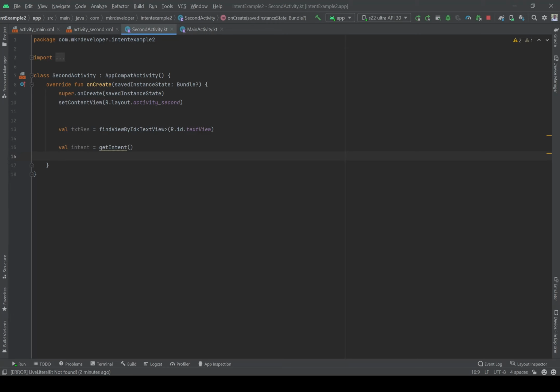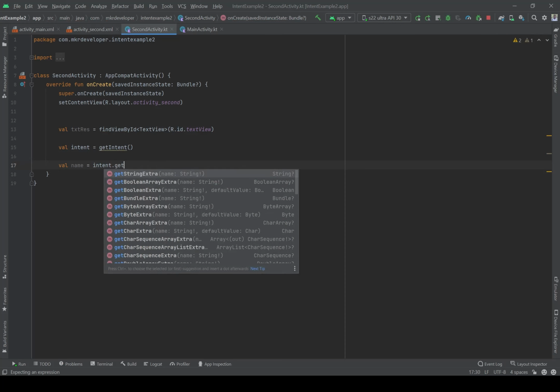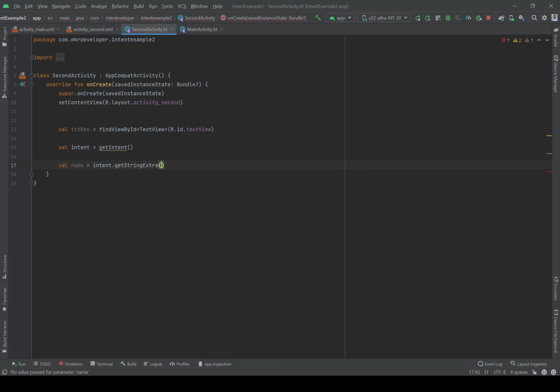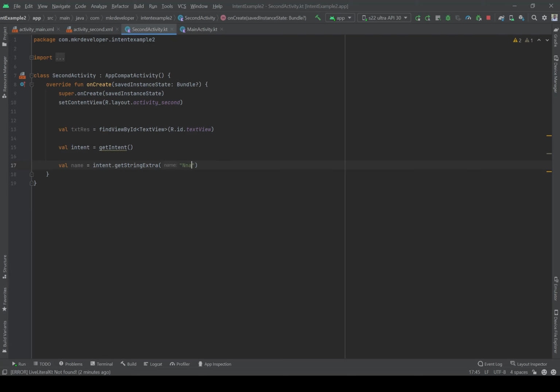Then I need some variables again. Name equals to intent dot get string extra, because the first one was a string, and I have to pass the key. Here the key was the name, so I'm passing the name exactly the same.